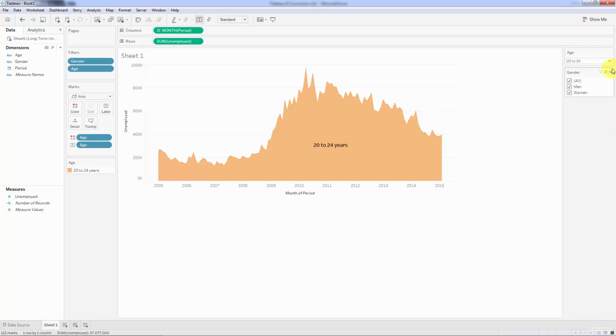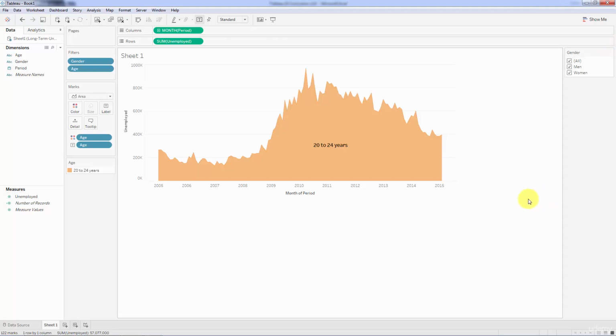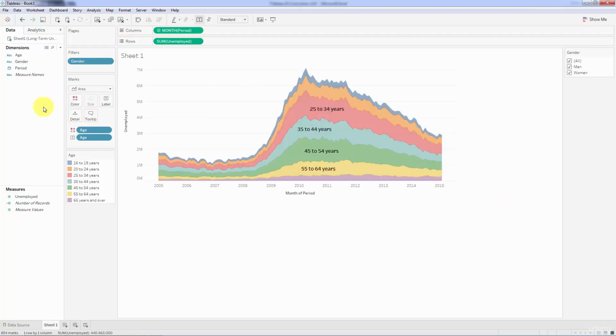I'm just going to get rid of this one because we don't need age as a filter. The other one I wanted to show you is, we'll probably have a look more at measures as filters in the next section because it'll be more relevant there. So we'll definitely look at that in a bit more detail. But just so that you know, you can add filters, and they're very easy to use.